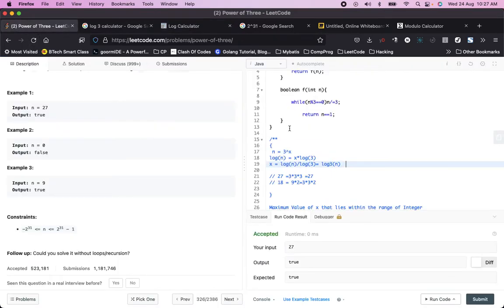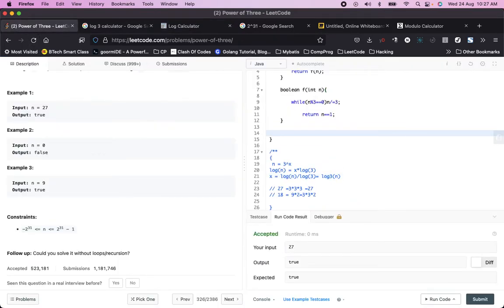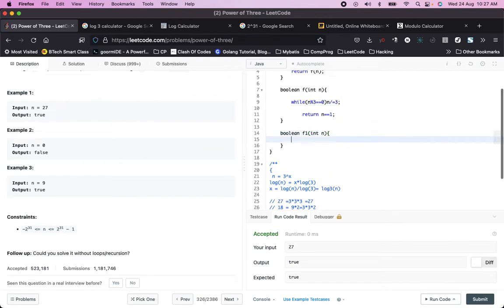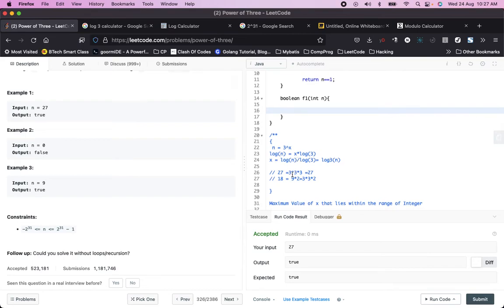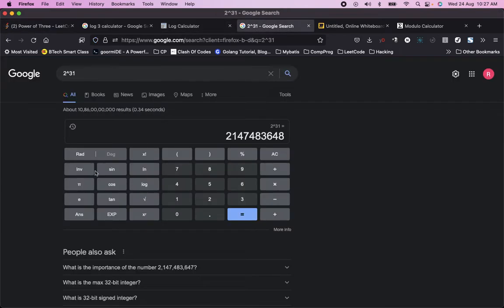Okay, so let's try to write this logarithm function, boolean f1, which takes an integer n. Now look, what we can do, now just try to think. See, this 3 is a prime number, and this is equal to 3 to the power 19.